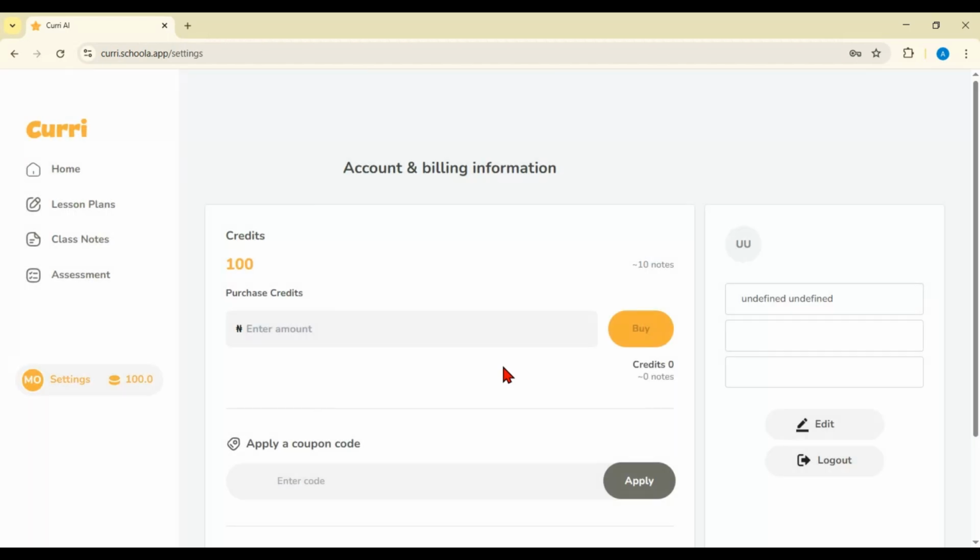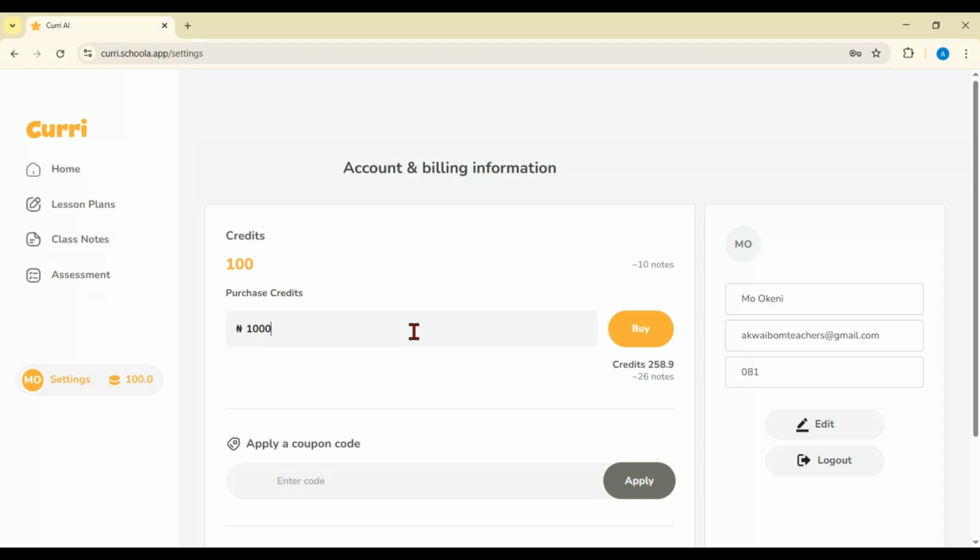Let's see how much it costs to buy. So for instance, if I want another 100 credits, oh, that's 100 naira. Sorry. If I pay 10,000 naira, that allows me to get 2,589 credits. Meanwhile, I have free 100 credits. So if you do 2,000 naira, and you see everything is designed for us, it's even the naira sign that is there. So 507 credits. It's so easy to pay for. Super easy to pay for.